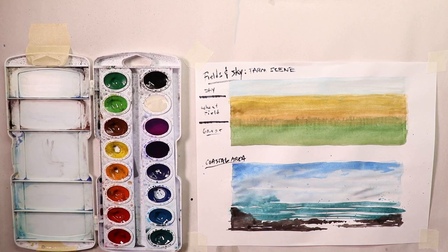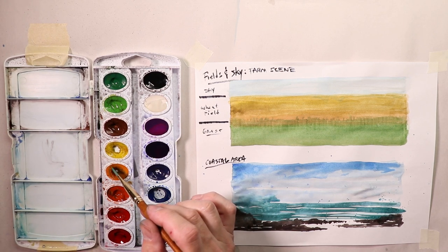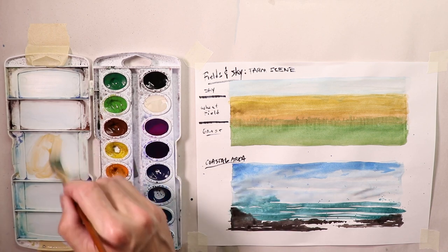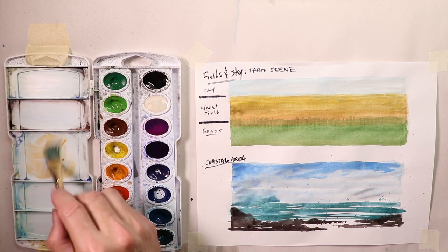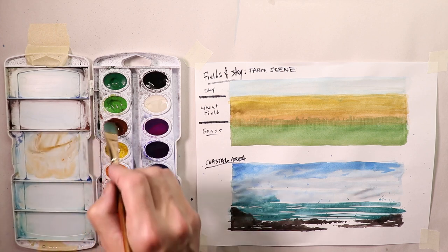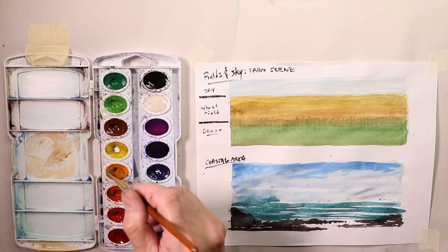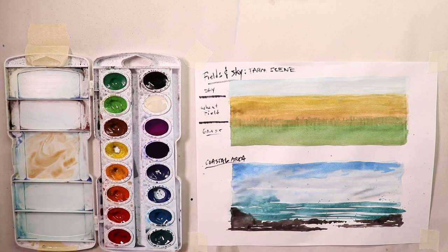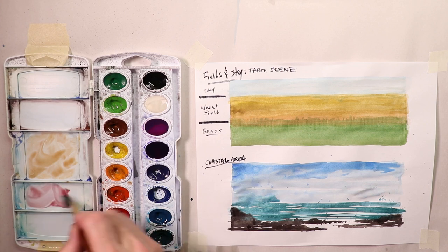So again, I will go in and I'll get our sand color. Let's do some sand color. Orange, very light orange and a little bit of brown. Orange and a little bit of brown, maybe a little touch of yellow. Then we can also use a touch of red, like that.